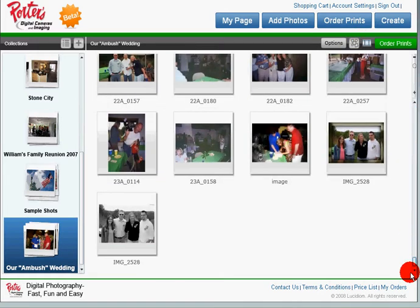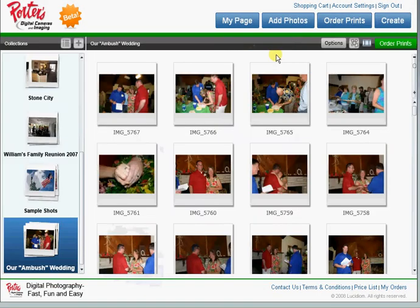Now this other icon right here arranges a slideshow of your images. And it creates it as a full screen mode slideshow. And they just continue to scroll by, just like this. You can't set it to music. You can't save the slideshow. It can just be a more enjoyable way to look through all of your pictures. But let's get back to where we left off as far as ordering our prints.